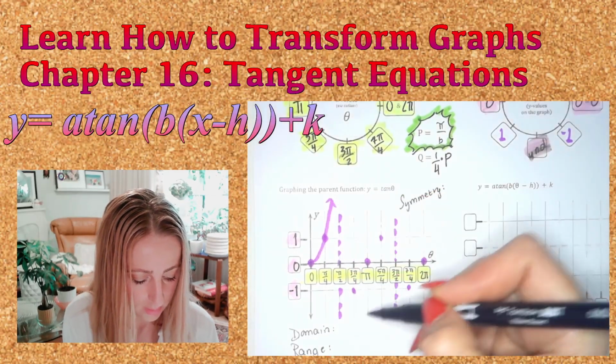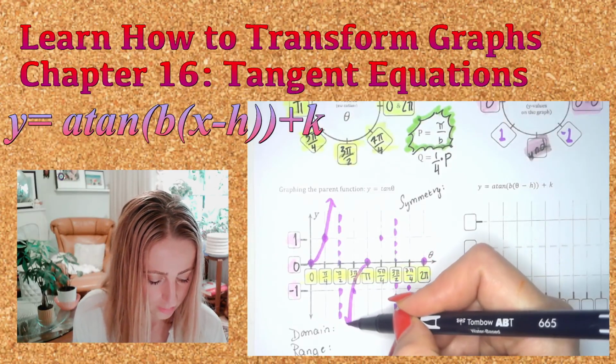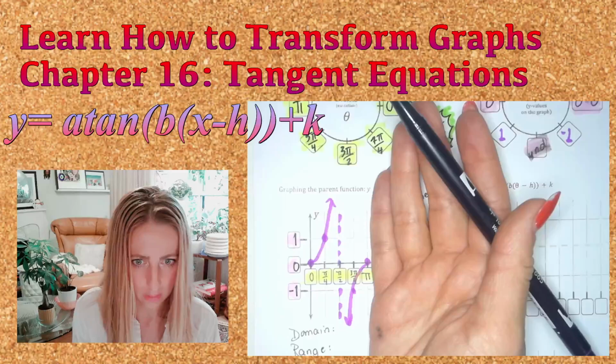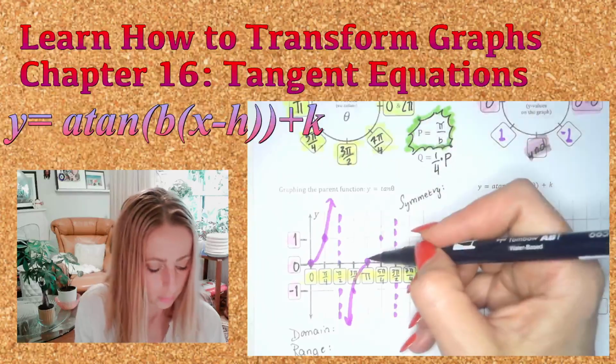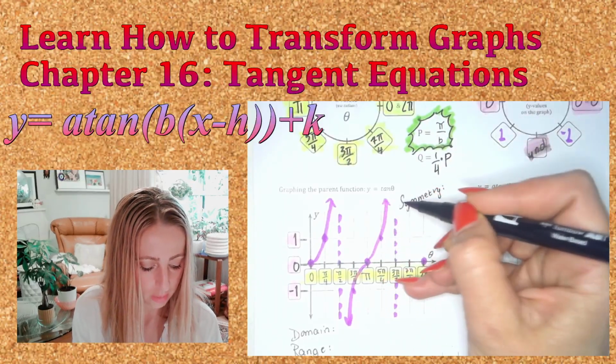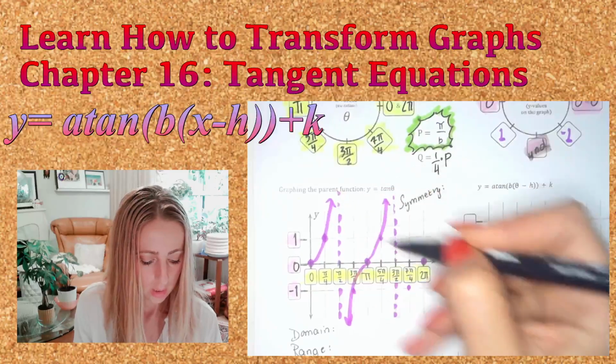It's going to look like this. If you only draw 1 cycle, one of the periods, you're only going to see that, and it kind of looks like the reciprocal function a little bit. But really this is continuous to there. It looks like that. Okay, and then this goes down.